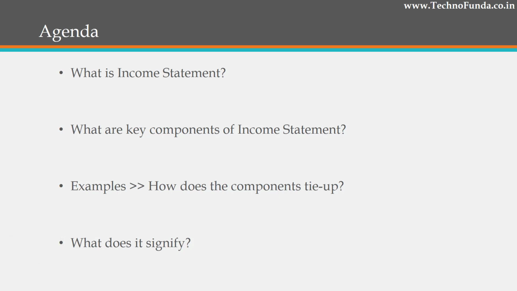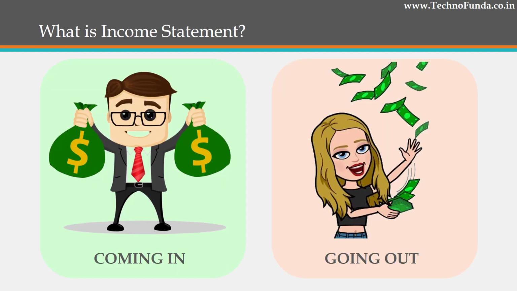So let's get started. What is an income statement? An income statement, in very basic parlance, is something which is coming in, in the business or in any person's life, and something which is going out. And obviously this money coming in and money going out is for a period of time. It could be one day, one week, one month or a year.